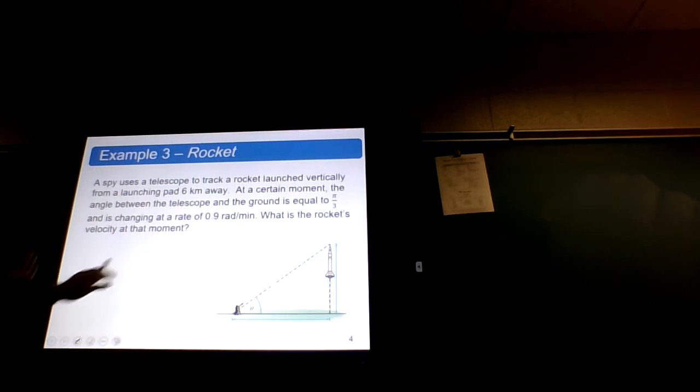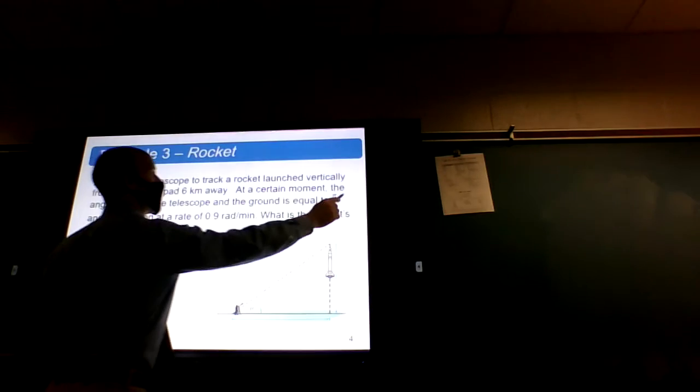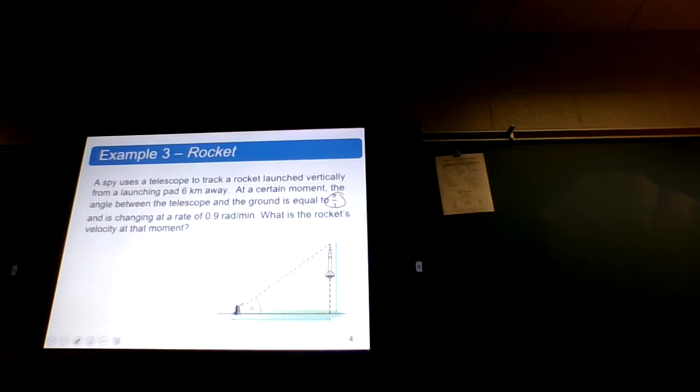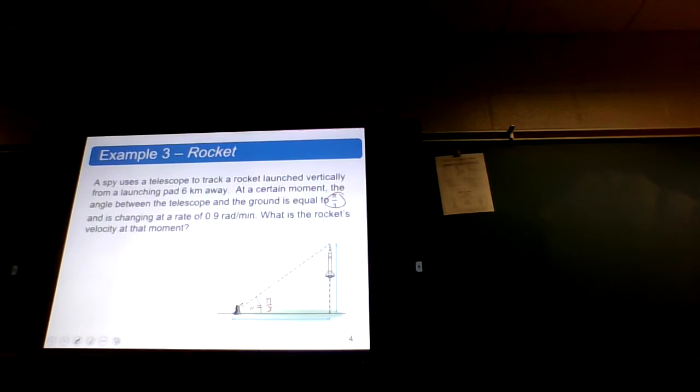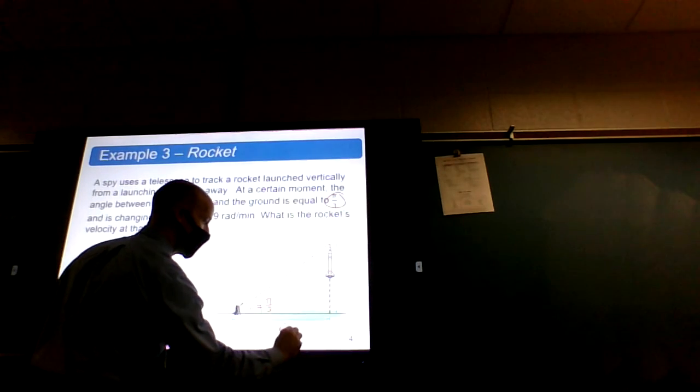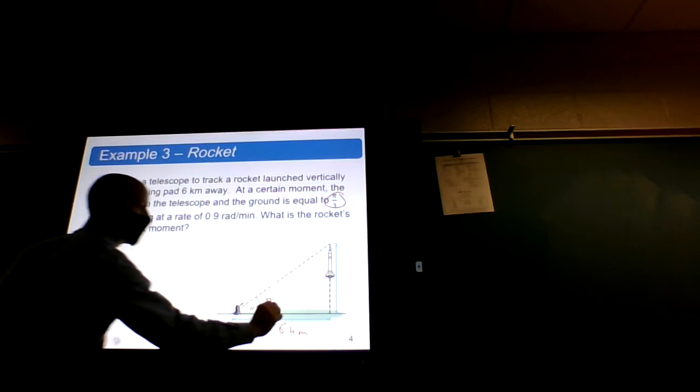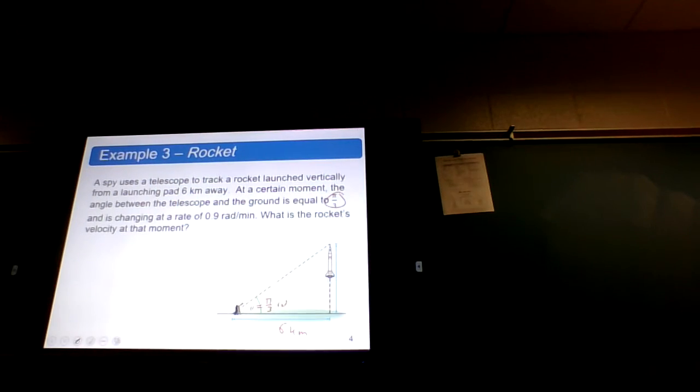Now, in this case, let's just kind of use our picture here first to get things going. Where do you think I should put this? That pi over 3. Where the theta is, right? Does that make sense? So I'm going to put pi over 3 there. Okay, great. By the way, how far is the launch pad away? So this is 6. And technically, I can say that this is radians, right? We're in radians, not degrees. By the way, in this class, we almost always use radians.